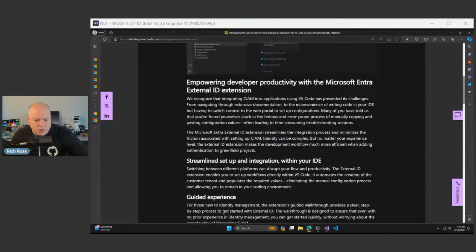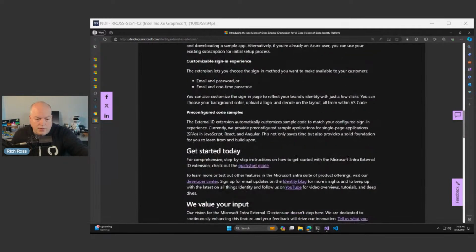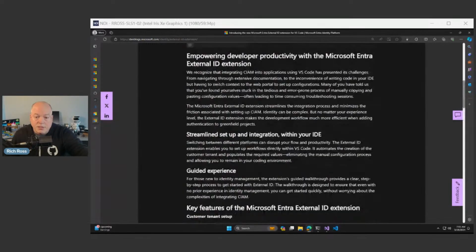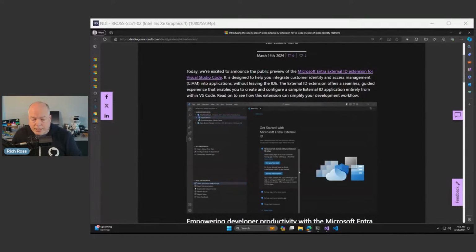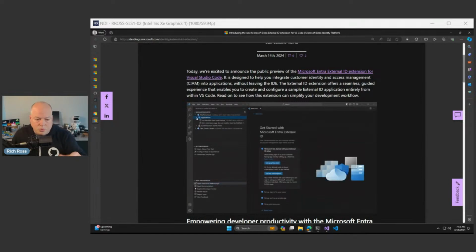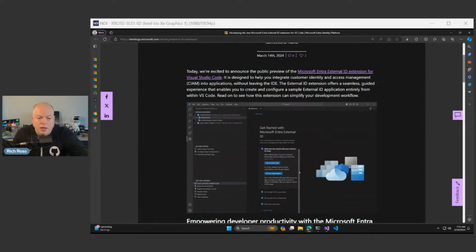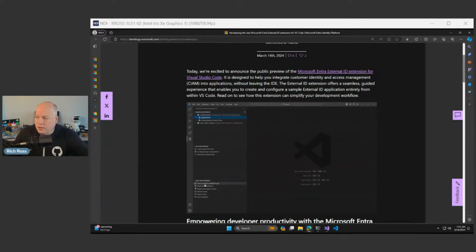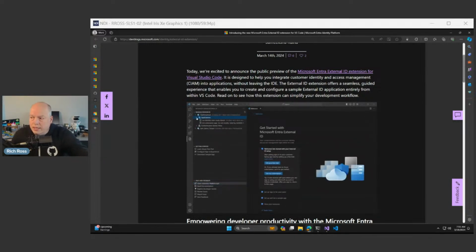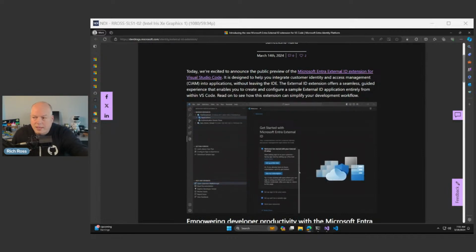So it makes it easy as a developer to create and wire up your connection to Entra External, which again is what used to be called Azure AD B2C, or your social identities, and this is a way to bring that all together in one interface for you, right where your code is. So if that's something you're working on, I'd love to hear about it in the chat, but certainly let us know what you think about that, or if you're watching in the future as well.